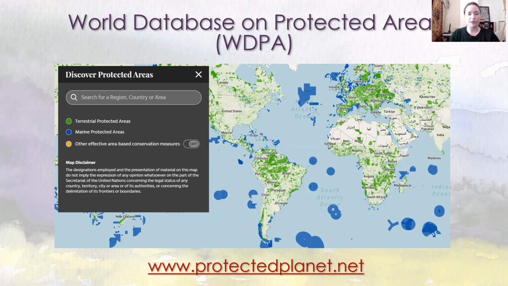So the WDPA is a joint product of UNEP and IUCN, and it's managed at UNEP WCMC, where I work. The database can be viewed and downloaded at the Protected Planet website, which is shown on the screen. It's the most comprehensive global database of protected areas, and it provides the official indicators on progress towards targets relating to protected areas. It's also used to inform decision-making across multiple sectors, and for both of those uses, it's obviously vital that the database is complete. But unfortunately, we know that this isn't the case.